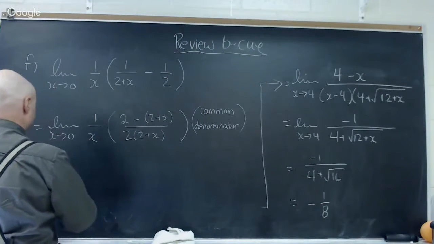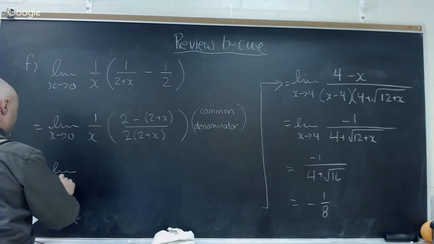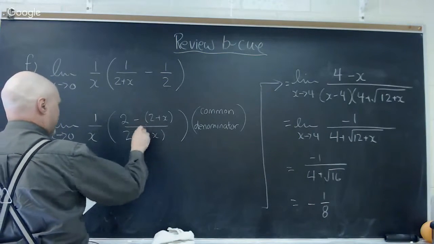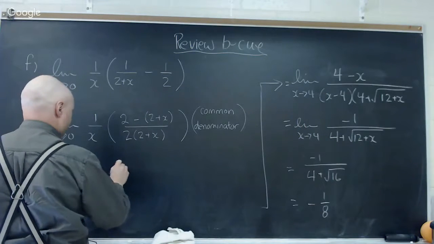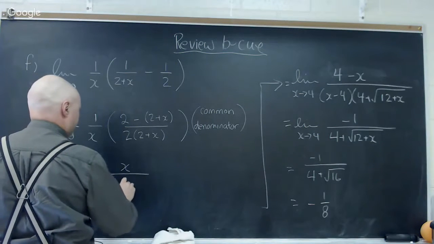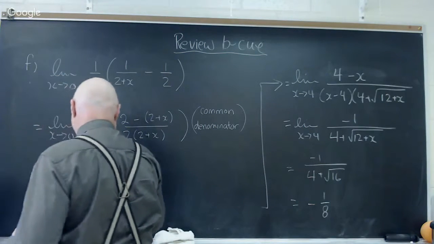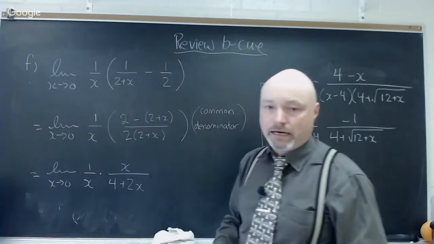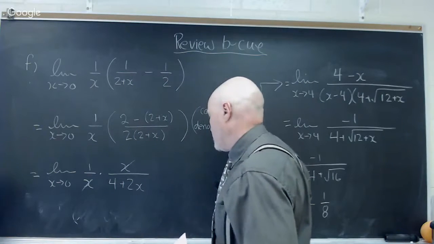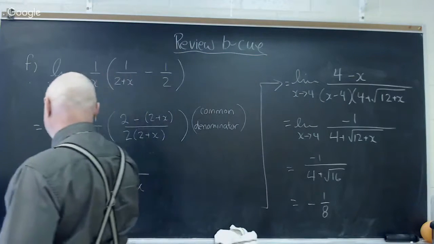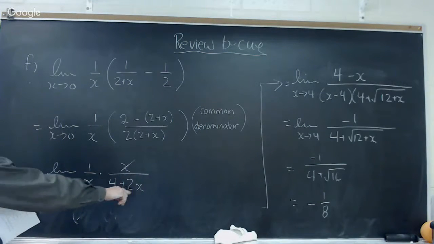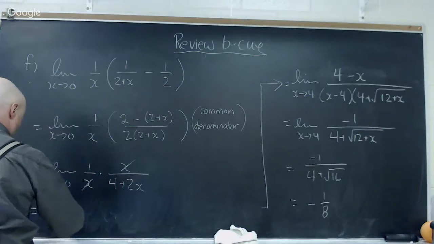Okay, so let's do this now. Limit as x goes to 0 of 1 over x. And so this is a thing of beauty. 2 minus 2 is 0. And so this is x on the top of this expression. And this is 4 plus 2x on the bottom. And look, the prophecy has come to pass. The x's are canceling, top and bottom there. And this whole thing winds up just being, I can dump my limit in now. It's safe. The expression doesn't go to 0. It just becomes 1/4. Okay.